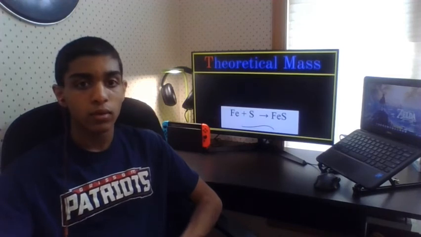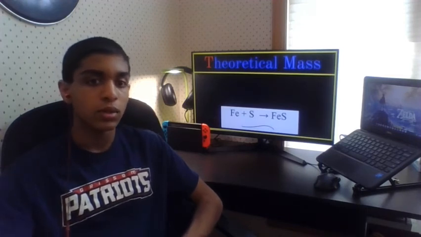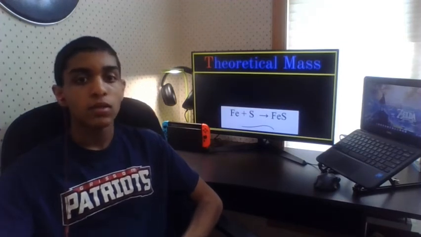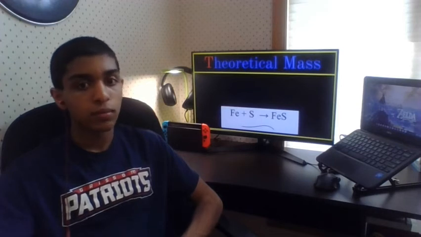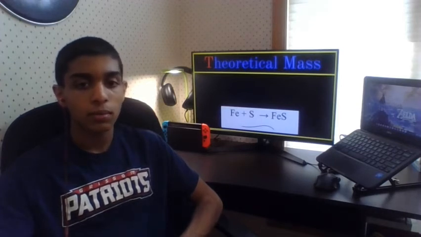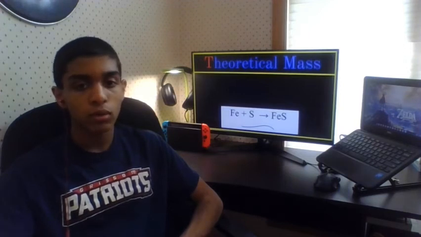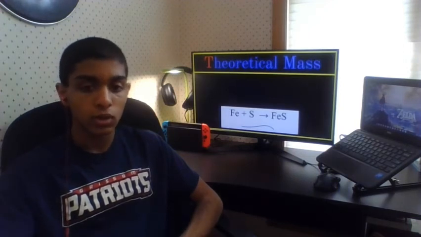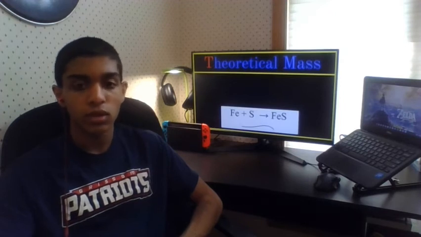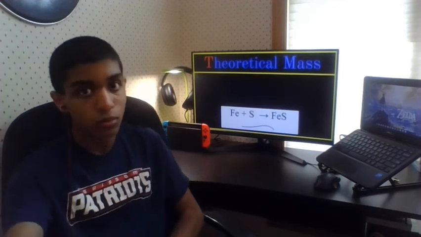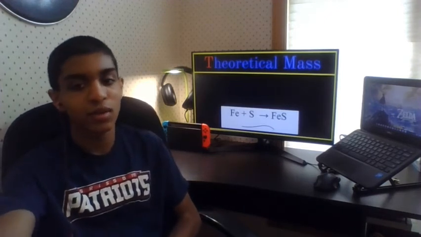An example of theoretical mass is using the equation Fe, or iron, plus S, sulfur, equals ferrous sulfide. The limiting reactant is iron and has a mass of 12.0 grams. This becomes the theoretical yield as well. We also would be able to find the experimental yield by using real-life experimental data. The experimental yield for this reaction is 10.6 grams. And we'll see it later on as I reference this in another slide.